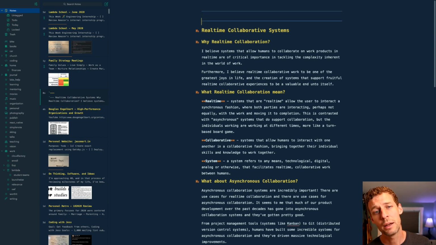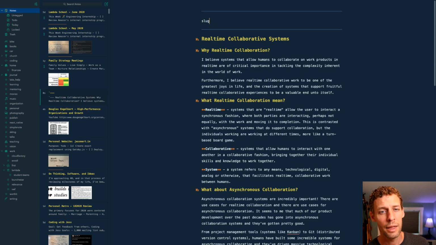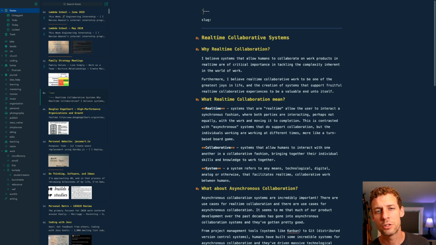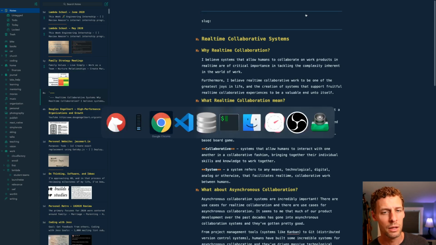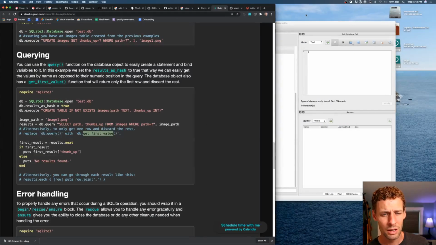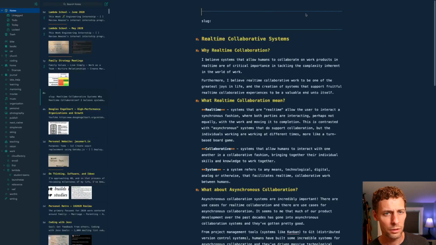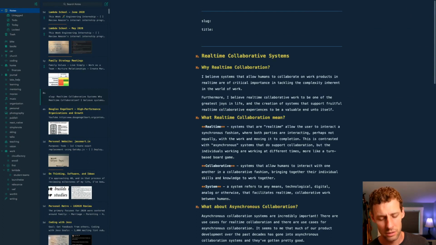So that gets formatted like this. I think it's going to be fine though, because the reality is that's just Bear changing how it looks. So when we do the export, it will probably be the three dashes appropriately. So then we have slug, title, date.